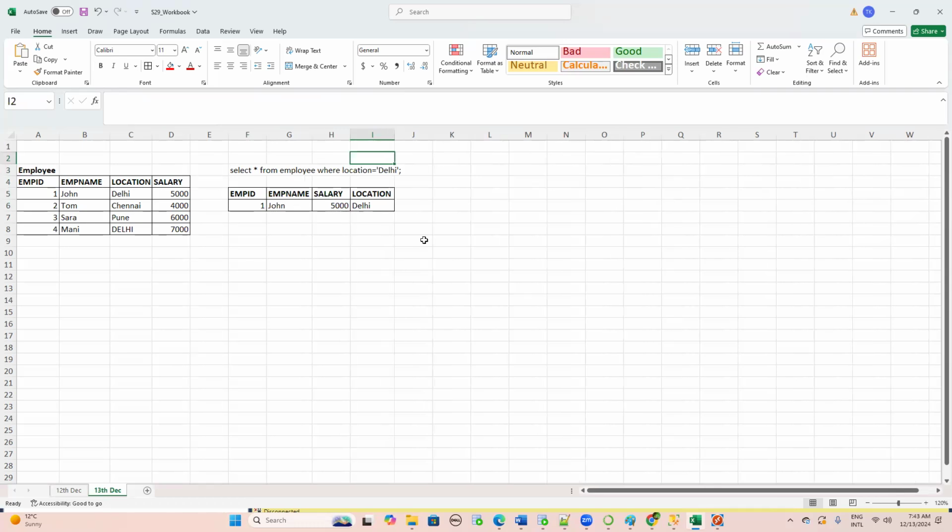Rahul is telling it's a correct output. Why is this correct, Rahul? Because it is filtering for Delhi. Oh, one second, sorry. I think there are two records with Delhi, and I didn't see the last record.